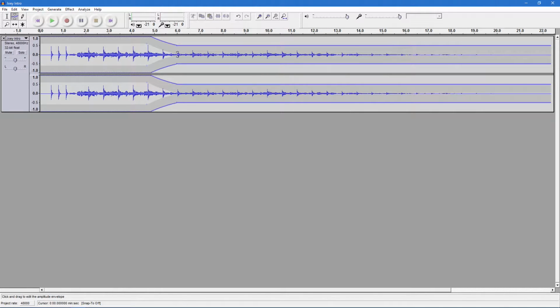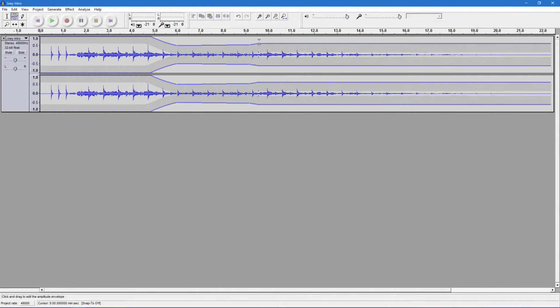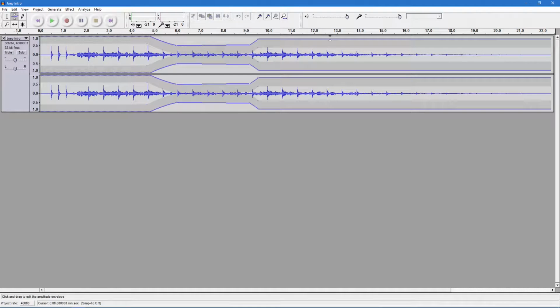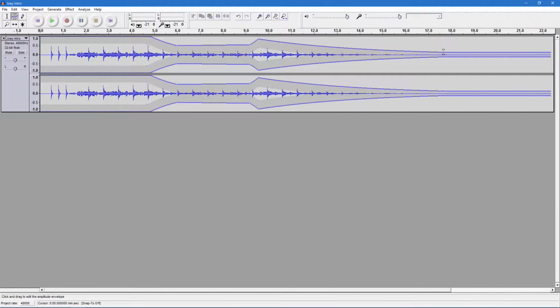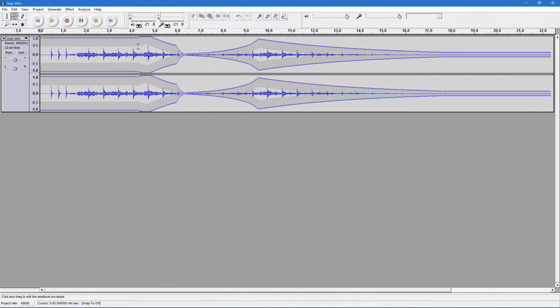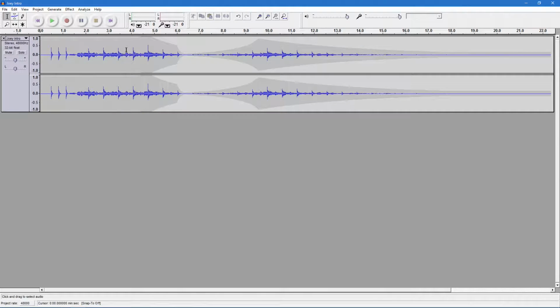So we're like, okay, we want it to get quieter here, and then we want it to get loud again here, so we make some dots and stretch it back up, and then we want it to get quiet on its way back down to here, right? So this would mean that if we play this back, we hear it get quieter and louder. Let's make this more dramatic and listen back to it so you can hear that. Make sure we have the select tool. So we move the cursor, hit spacebar to play.